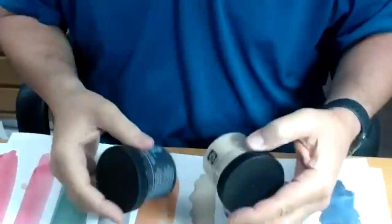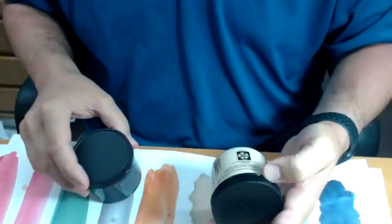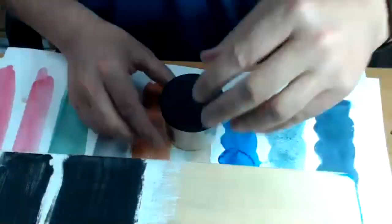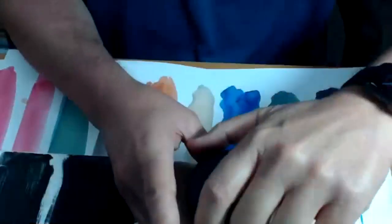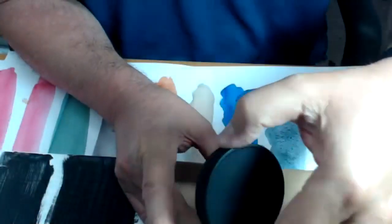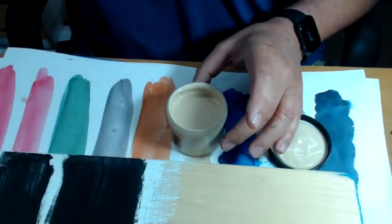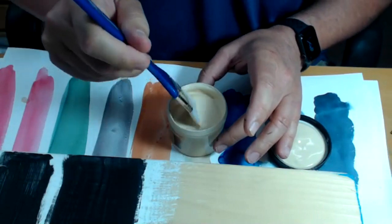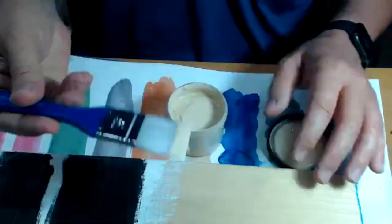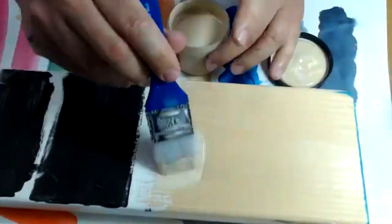Okay, so now let's go ahead and look at the buff titanium. From a practical standpoint, Caroline's gonna show quite a few things tomorrow, and you can also watch Claudia's video, which I will post. If she hasn't already posted, I'll post it. So this is gonna be the buff titanium.